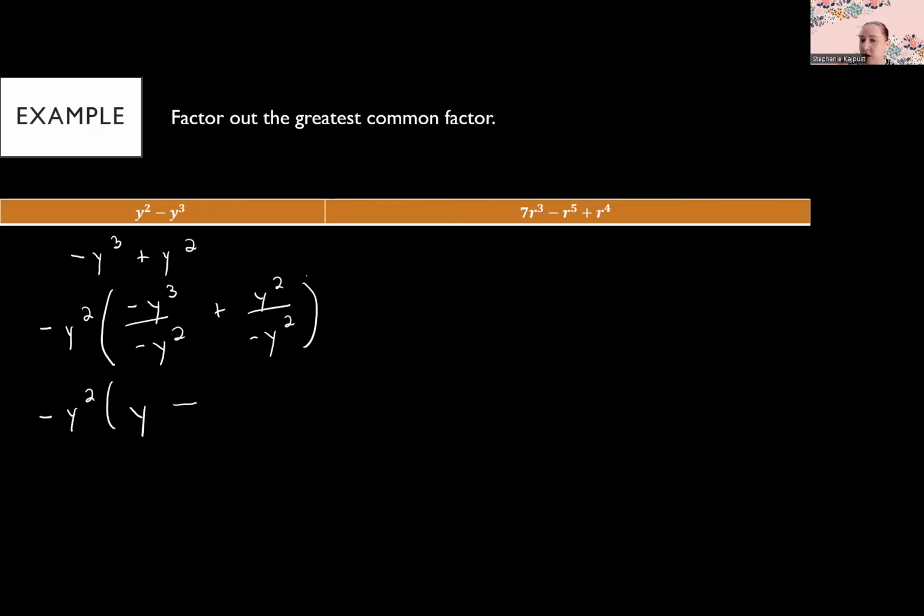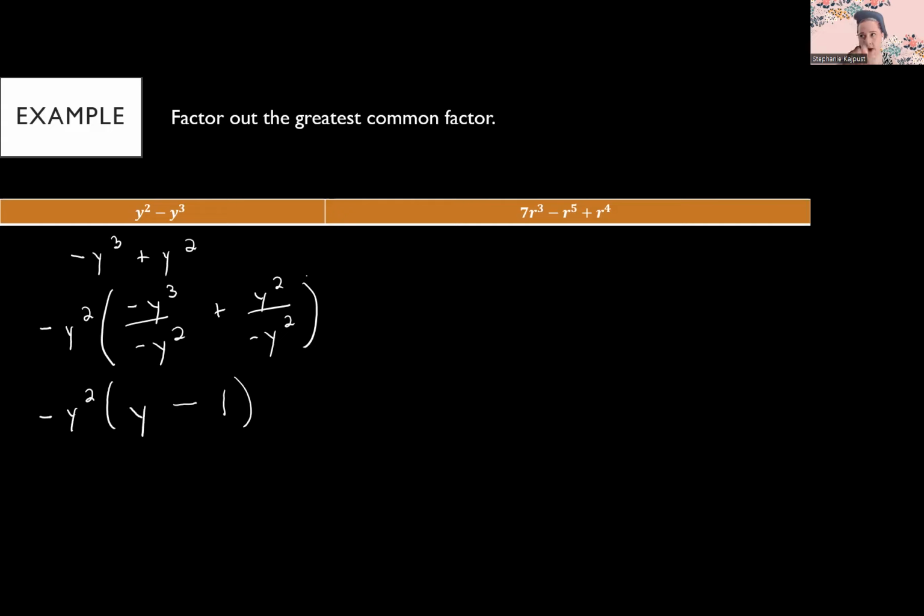And then y squared divided by y squared, that cancels out. You're left with 1. So if there's no number there, you have to put a 1. You can't just not write anything there. And it's not a 0 because you're dividing. So if you're dividing by the same thing, it equals 1. It doesn't equal 0. So while the exponents subtract to 0, y squared, 2 minus 2 is 0. Anything to the 0 power is 1. So you actually have a 1 there. And so your answer is negative y squared, and then in parentheses, y minus 1.